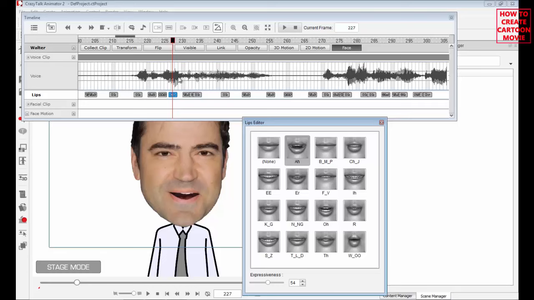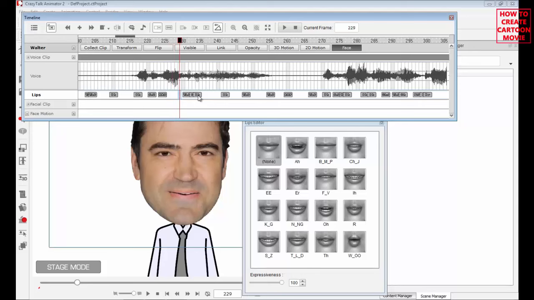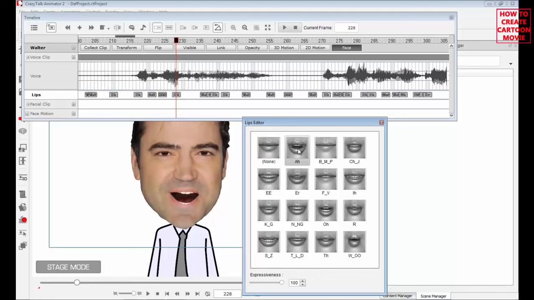So it's fairly easy for you to select one, then replace it. Or if you wish to do it, if you wish to drop in one by yourself. So let me just delete this. I'm going to move these to the side. And if I would like to drop in a new one, obviously I can double click on this part, okay, and this will open the lips editor, and then I can click on the A phoneme.